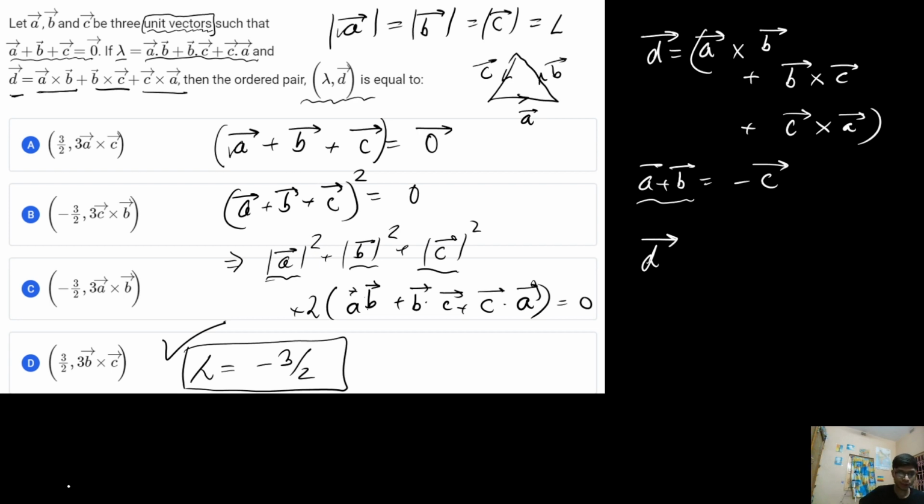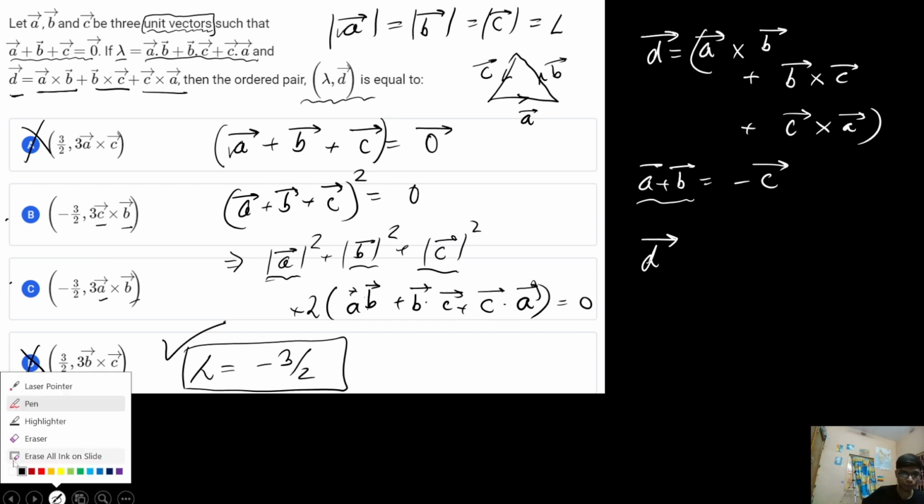Because we see in the options, if we try to eliminate the options, this particular option can never be the answer, this particular option can never be the answer, so only these two cases are left. In these two cases, what we see is basically that the D vector is expressed in terms of C vector or B vector, or A vector or B vector. So we are solving for this particular case where the D vector is expressed in terms of A vector and B vector. I hope this result is clear.